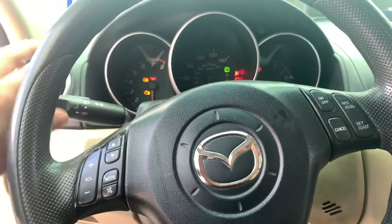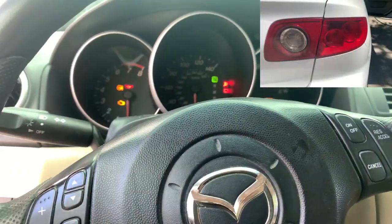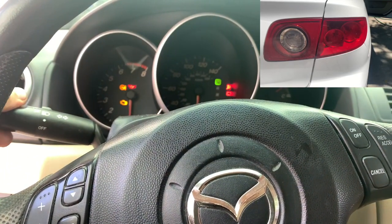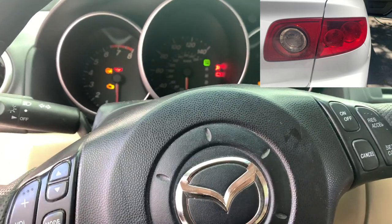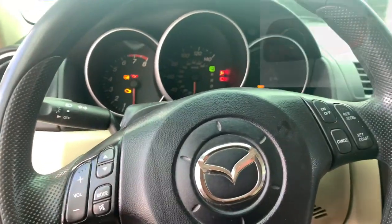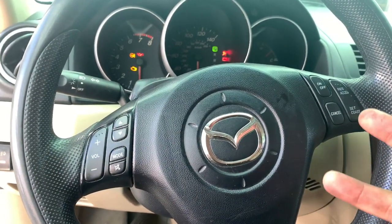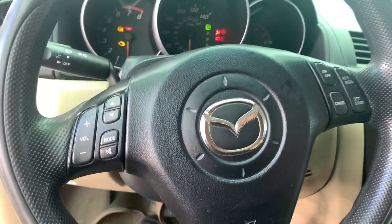All right, and let's look at the rear lights right here. I'm going to have a picture-in-picture on the top — going from on and off, and nothing. Now what I really want to do, I want to get out a wiring diagram, and we're going to look at the circuitry and see what's wrong with this. We're going to see if we can try to pinpoint the problem and see if we can fix it up.